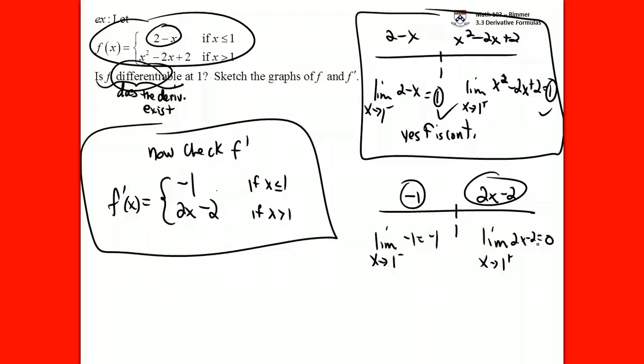Make sure the functions meet up. Make sure the left-hand side is going to the same place that the right-hand side is going to. Okay? So step 1 is this. Do it for the function. And step 2 is this. Do it for the derivative. All right, great. I don't know what I have typed, but it's not that clear, I'm sure.